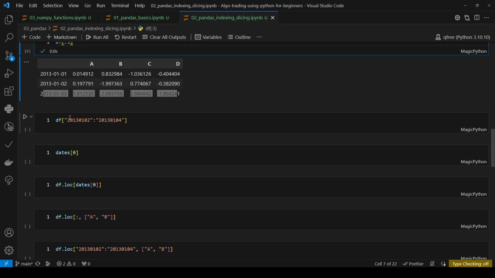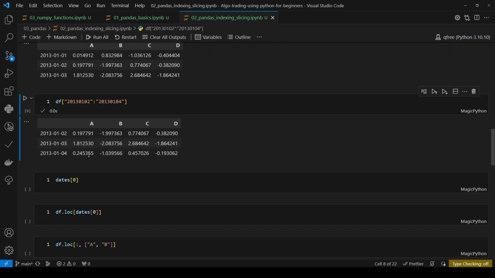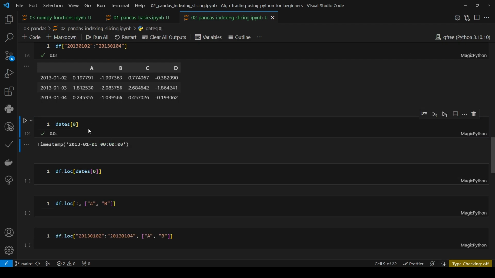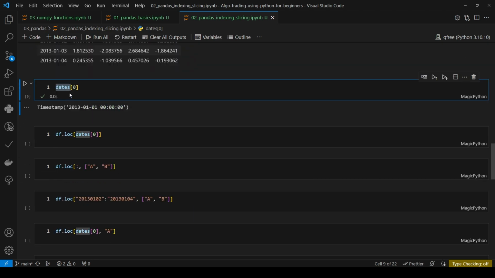And here you can put in what the date is, or whatever your index is. Whatever your index is, you can put it in here and say start here and then end here. So basically what we're grabbing is 2 through 4. So 2, 3, and 4. And that's what we're doing right here. So you can grab the indexes like that, and it'll return all of the rows within the indexes that you have selected. And here for dates, this is what we created up here, the pd date range. You'll see that if we just did 0, it's no different than how we were doing with NumPy. We're just grabbing the 0 thing right here.